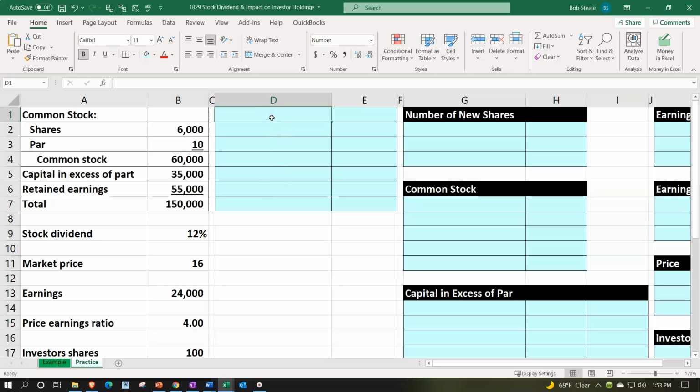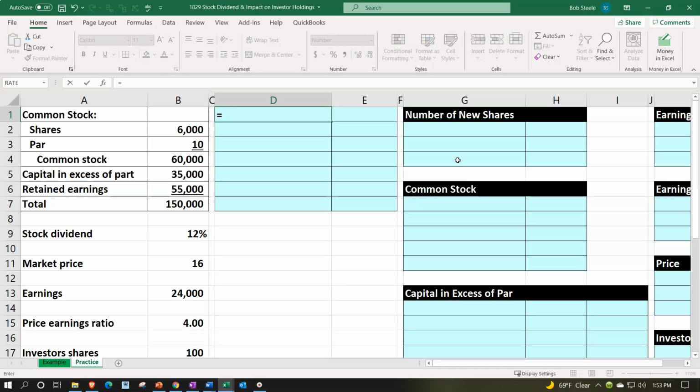So what we'll do is we'll first recalculate our common stock section, the bottom part of the balance sheet, and we'll do it with the same numbers just to get a feel for what it looks like, and then we'll do the changes on the right-hand side and adjust it to where it will be after we have calculated the changes for the stock dividend. Remember that the stock dividend will not be impacting the other components of the balance sheet, unlike a cash dividend, where cash asset decreases. A stock dividend only impacts the equity section.